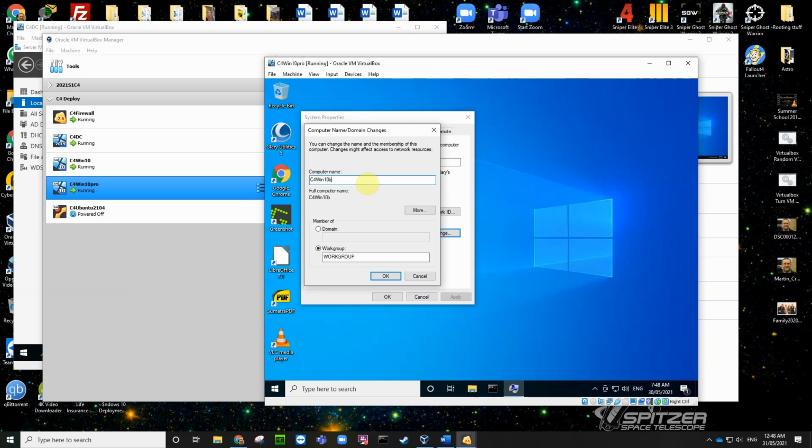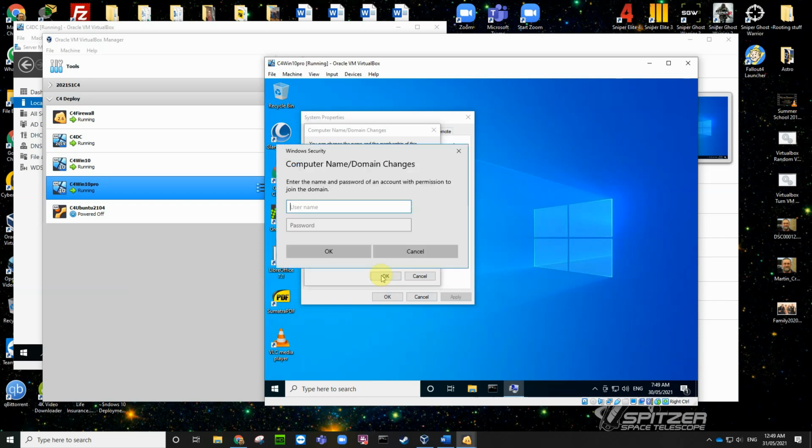So I'm changing this, the other one was A, this one's going to be B. And I'm going to click domain and go bmw.local, and see if I can do it in one hit. bmw.local.